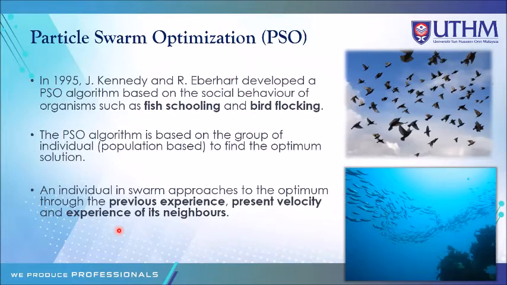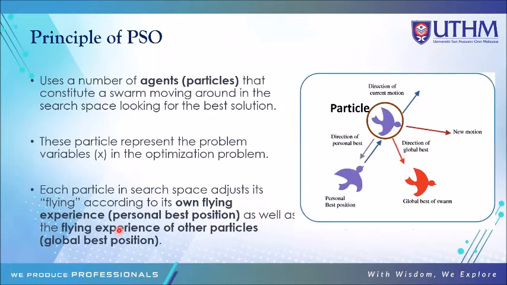So look at the mathematical formulation of particle swarm optimization. This is the principle of particle swarm optimization. PSO uses a number of agents or particles. In terms of birds, we have a number of birds, but in the mathematical formulation they call them particles that constitute a swarm moving around in the search space looking for the best solution.